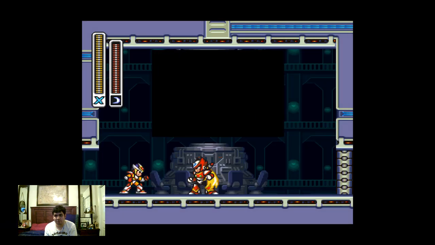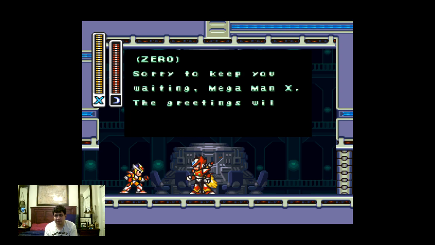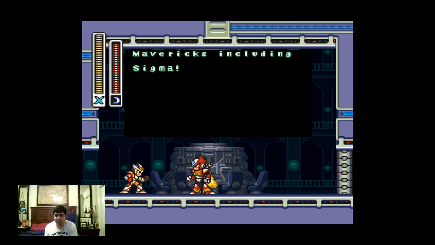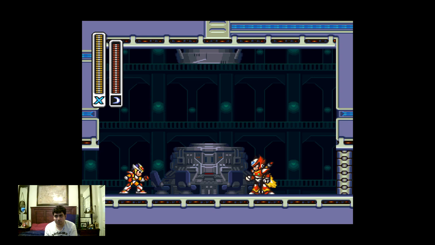He's getting away, Zero. Zero! Sorry to keep you waiting, Mega Man X. The greetings will have to wait. We've got to defeat all the Mavericks, including Sigma. I'll take out the main computer and you follow Sigma. Let's go.